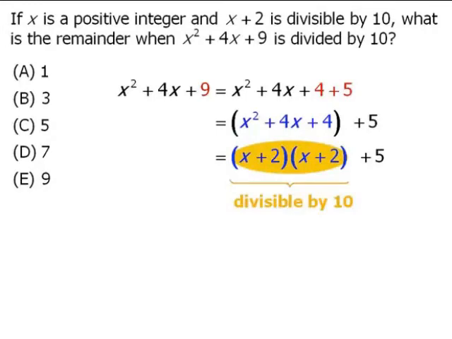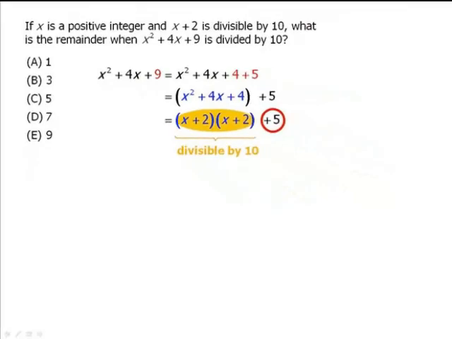What this means is, if we take this yellow portion of our expression and divide it by 10, the remainder will be 0. So if we add 5 to this portion, then our new remainder will be 5 when we divide this by 10. So as you can see here, our answer must be c.